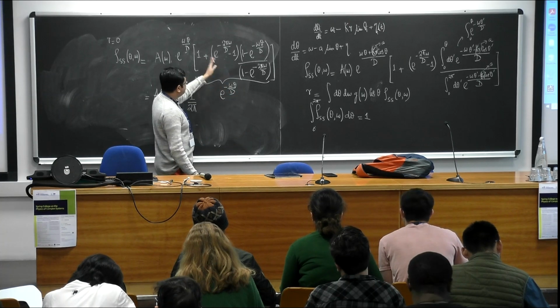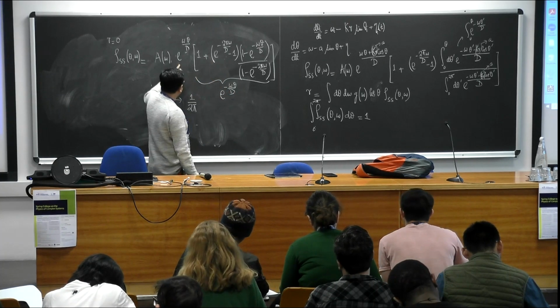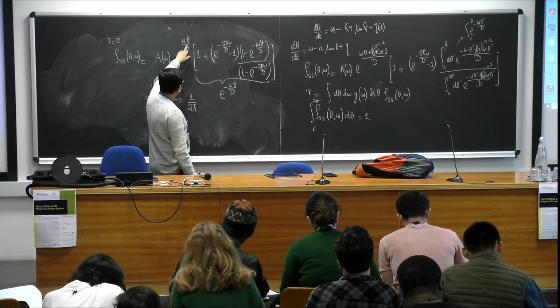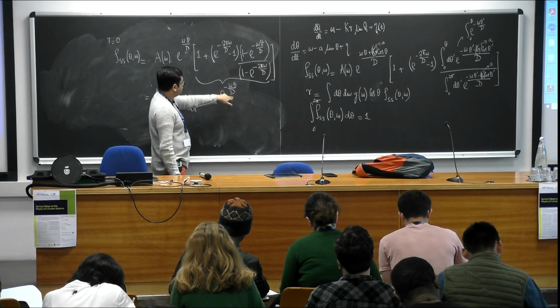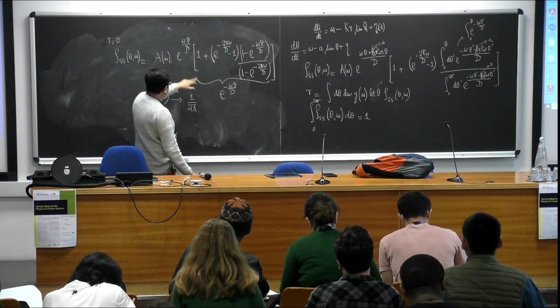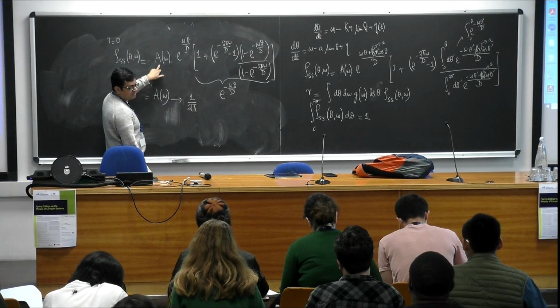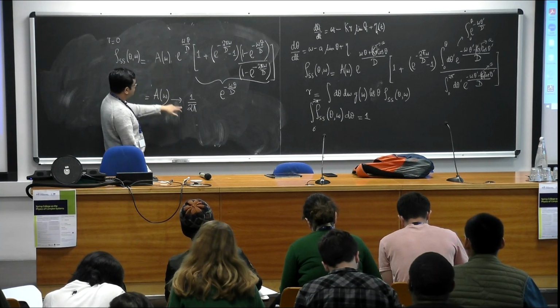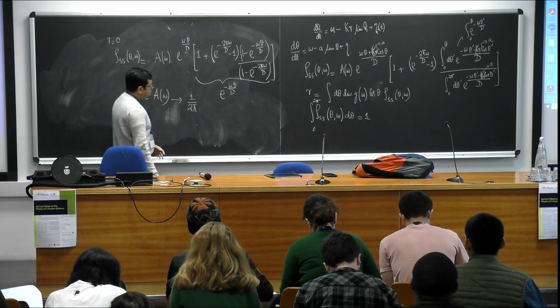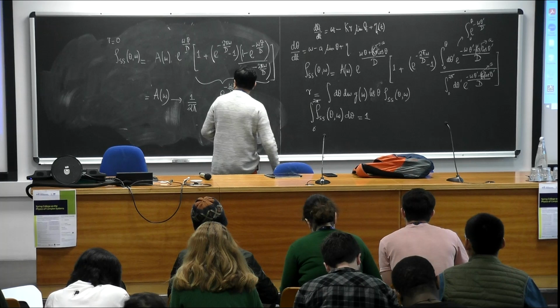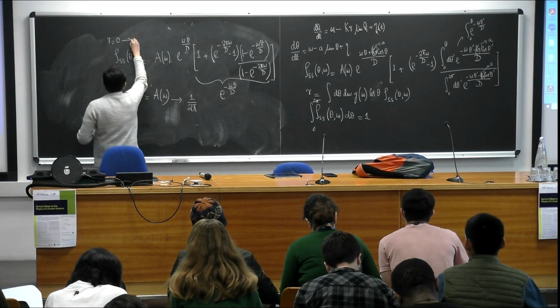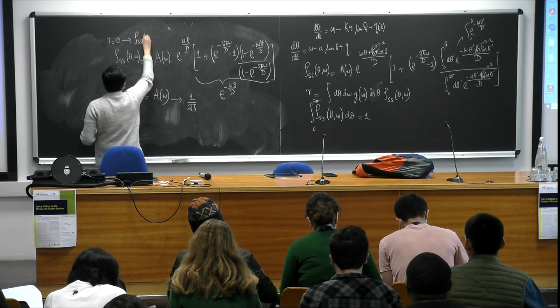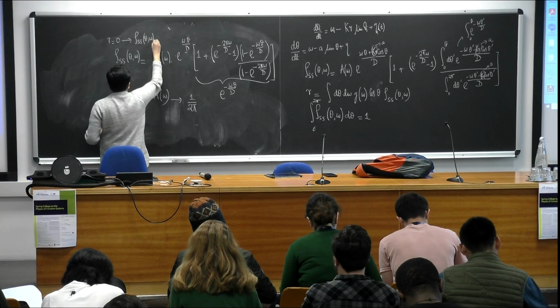So there will be a massive cancellation. All these terms cancel away and you get e to the power omega theta by d times e to the power minus omega theta by d. So you get a factor of 1 from this. So you just get a constant, which you fix by normalization. You get 1 by 2 pi. So r equal to 0 is fine. Consistently you get rho stationary theta omega equal to 1 by 2 pi.